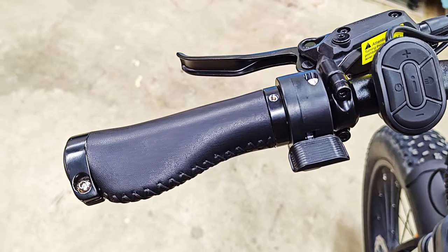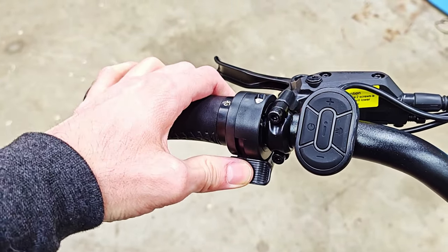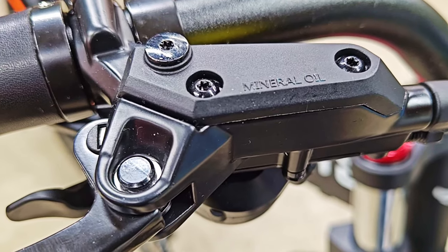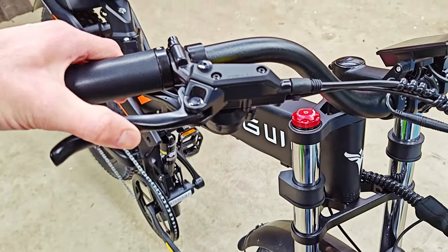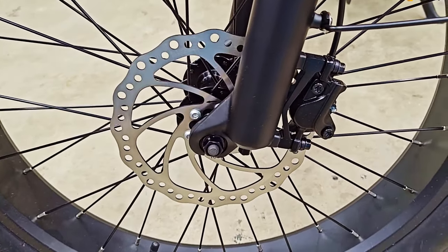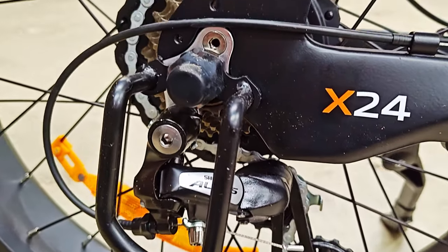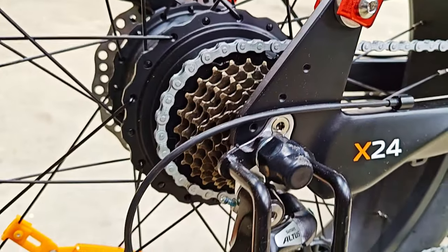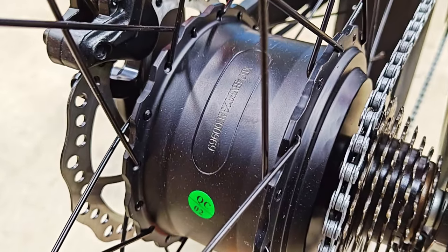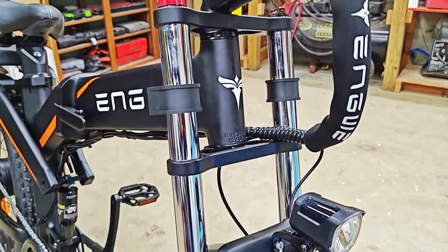As far as comfort goes up front, we've got some nice faux leather grips and a thumb throttle on the left side. Shimano 8-speed shifter on the right. Unbranded hydraulic brakes that feel pretty decent. Down at the other end, we've got, again, unbranded calipers on 180 millimeter drilled rotors. Shimano Altus derailleur on the back with our 8-speed cassette. 1000 watt unbranded motor. Up front, we've got dual crown forks with adjustable preload and compression damping.